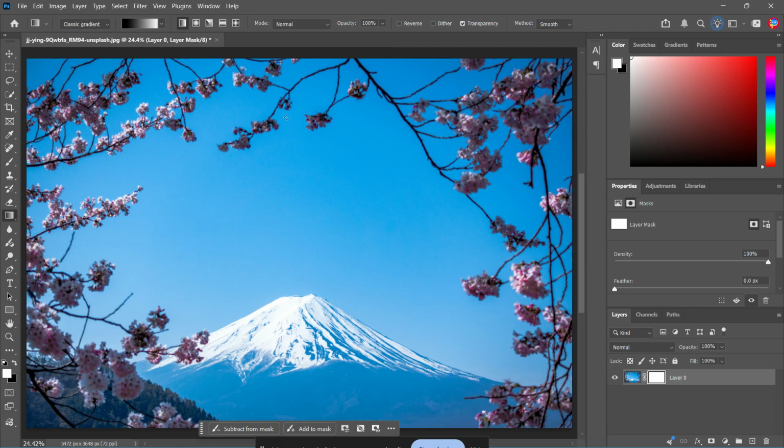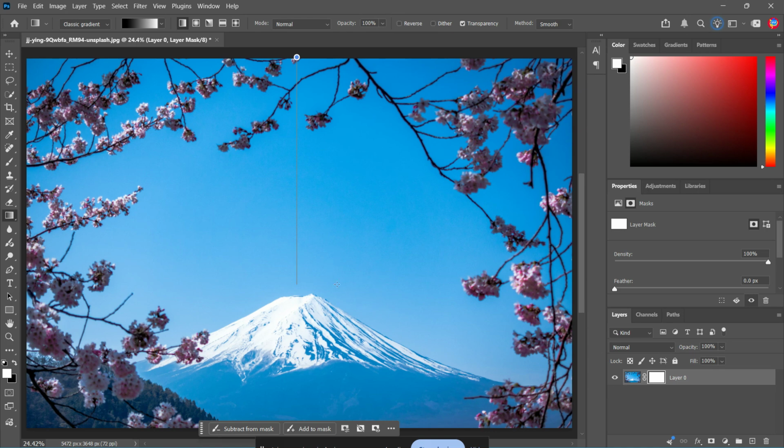Now, it's time to draw the fade. Click on the part of the image where you want it to stay fully visible. Then drag your cursor toward the area where you want it to disappear into transparency. If you want a perfectly straight fade line, hold Shift while dragging. That keeps the movement locked into a straight direction, which is really useful for clean horizontal or vertical fades.